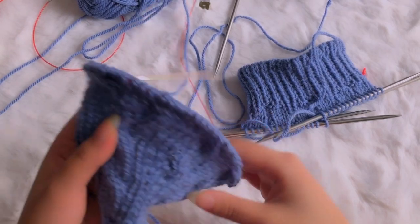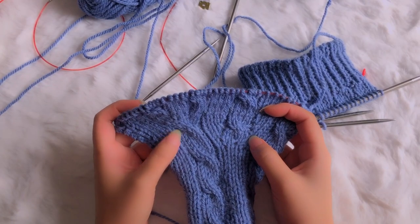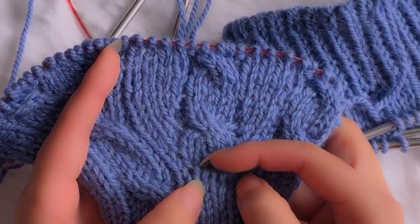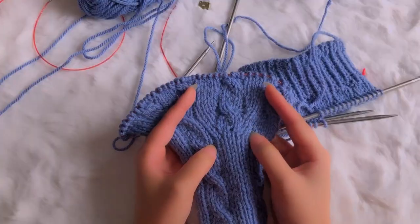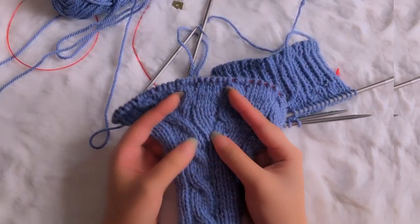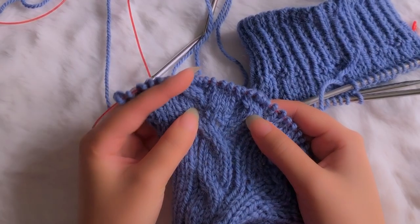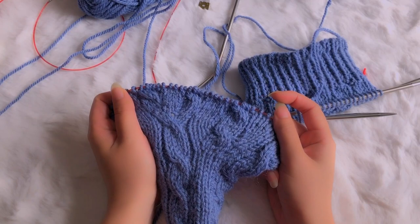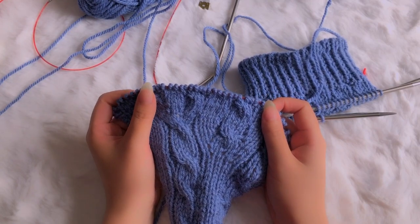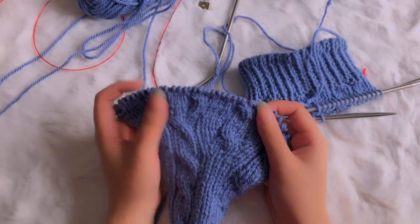To show you the increases and why I kind of didn't want to make them, I made two different types of increases. One where the normal stockinette column just branches out and then the cable column comes out of it like that. It's not bad, but I also don't like it that much. The second one I tried was having the two parts of the cable kind of split. And if I'm honest, I don't prefer one to the other. I just don't particularly like either of them either. Anyway.